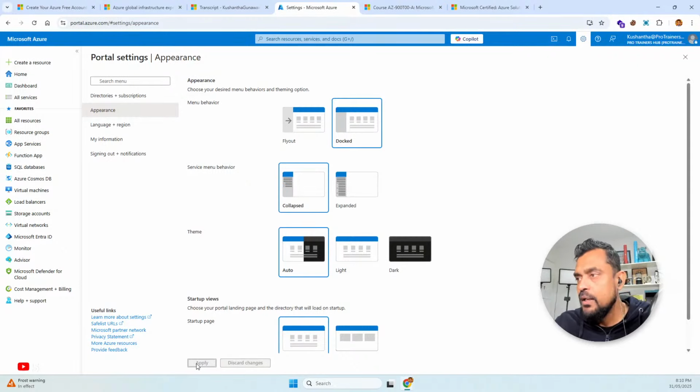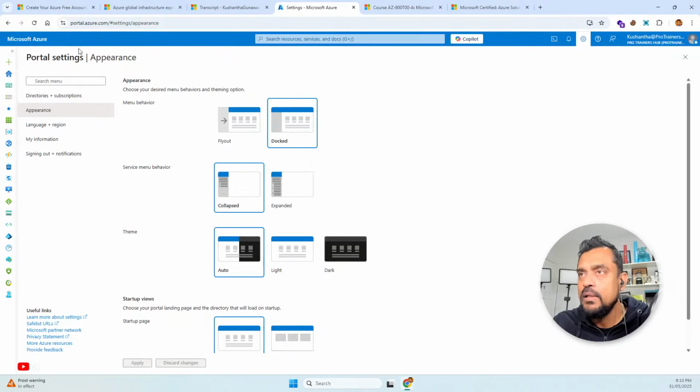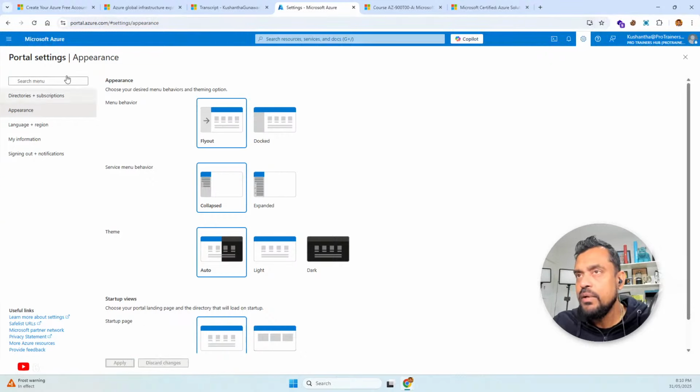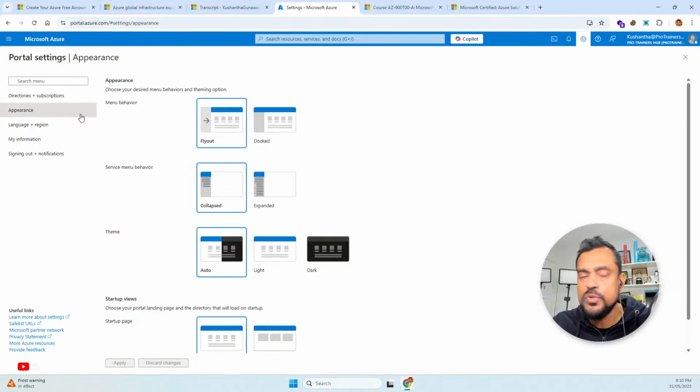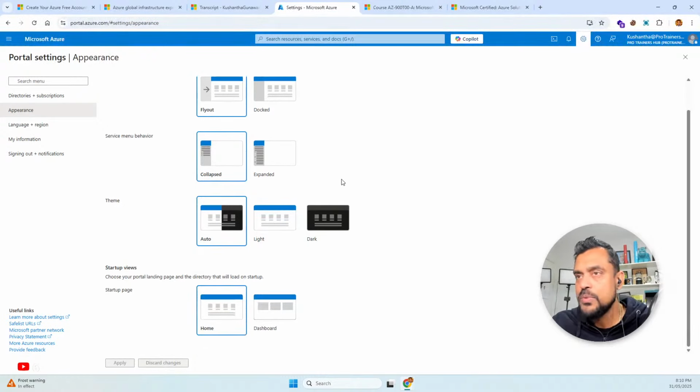Because of that, I'm going to use collapse. In that case, it's not going to be fixed like this, and it will go away like this, right? Likewise, you can configure flyout. When you do that, this will be gone like that. Whenever you're not using it, it is not going to be here. Collapse, dock and flyout, you have a number of options out there.